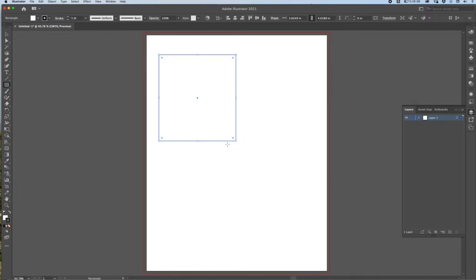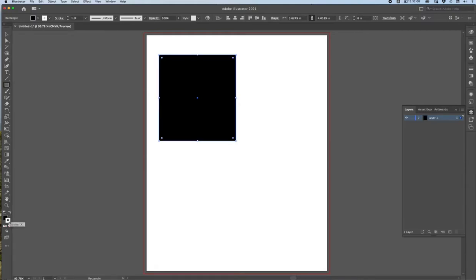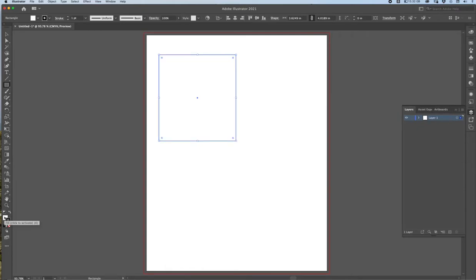I'm going to come over here onto the artboard, and I'm just going to make a box of sorts. It's not perfect, but it's a box. And you can see, it looks like it's a transparent background, but that's actually a white fill. So I can also go over here and click on those little arrows, and that switches the stroke with the fill. So I'm going to go back, but I want to actually change that color.